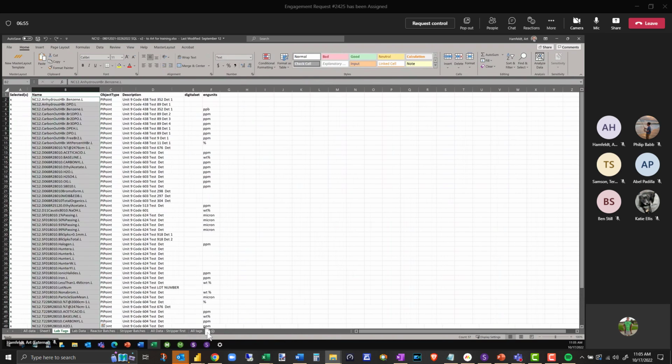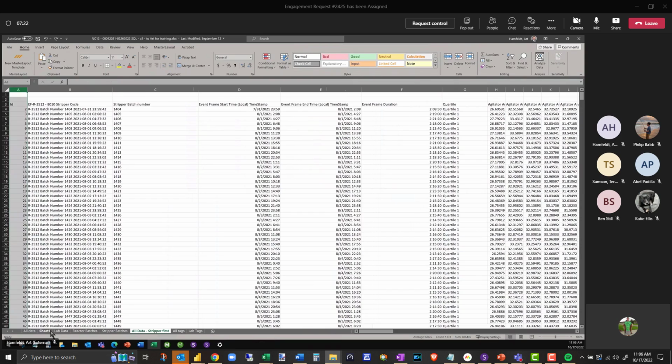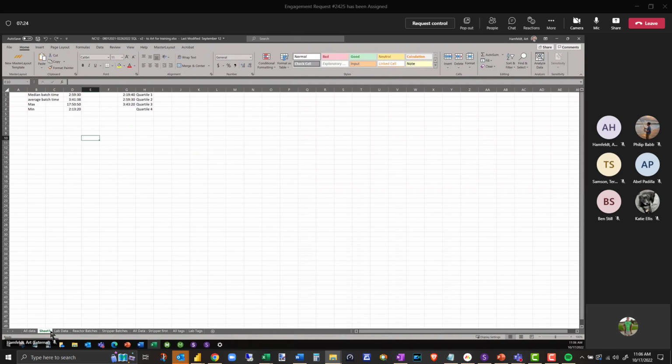So in other words, I was looking at, let's say, the reactor batch that started at 2:01 and went to 4:01 p.m. Then I just lined up the reactor batch that started immediately before that, right? So it just depended on how I lined things up into which quartile I was looking for. I didn't really actually have to do that, hindsight 20/20, but that was just kind of how I was thinking about it. And so there's actually a couple of ways we can look at this. We can look at just the reactor batches, just the stripper batches, or all the batches, with the stripper listed first.